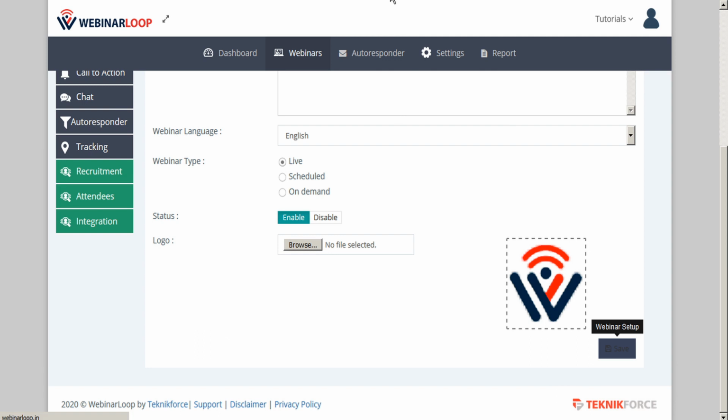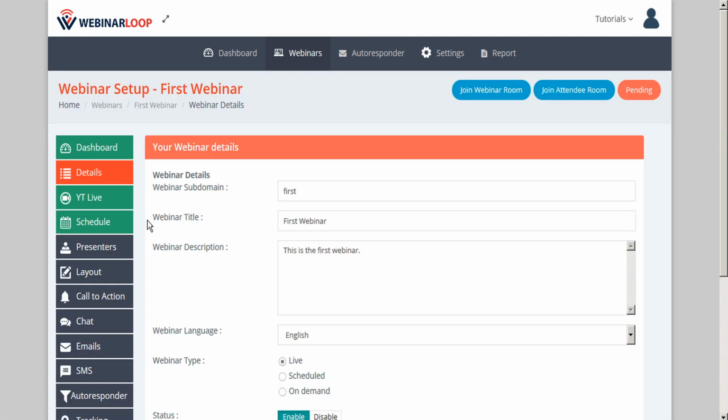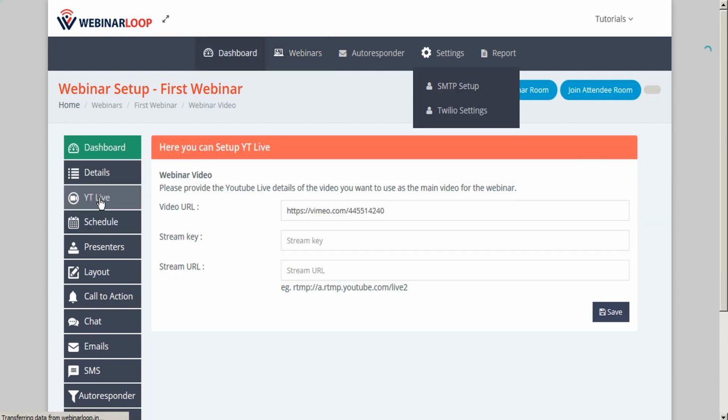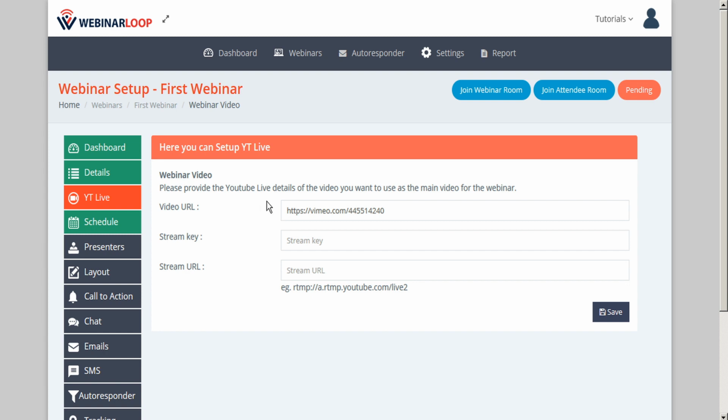and refresh our page. And here we can see that the Schedule button is back. But the Videos tab has changed. It's no longer displaying a Videos tab. It's now displaying the YouTube Live tab. So let's go ahead and select YouTube Live. And here we can input the information for our YouTube Live details.